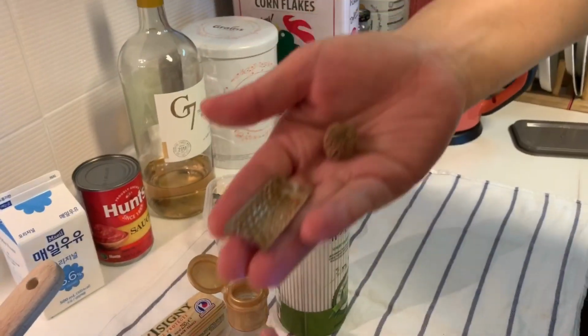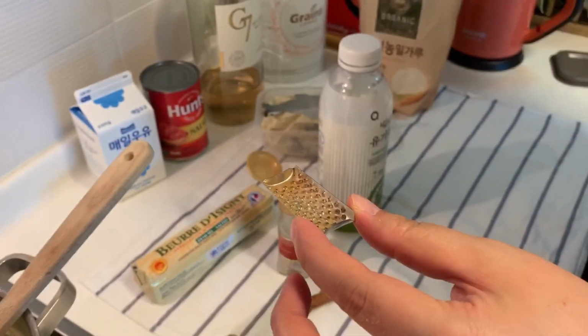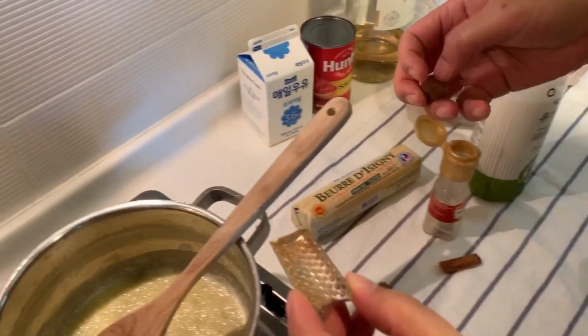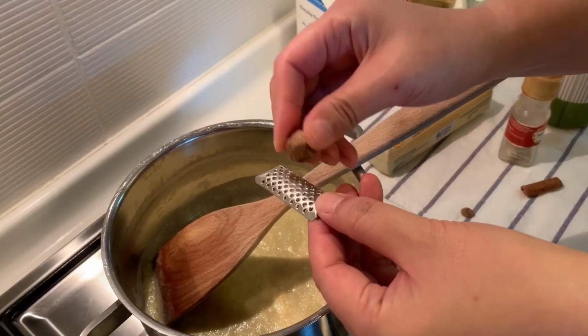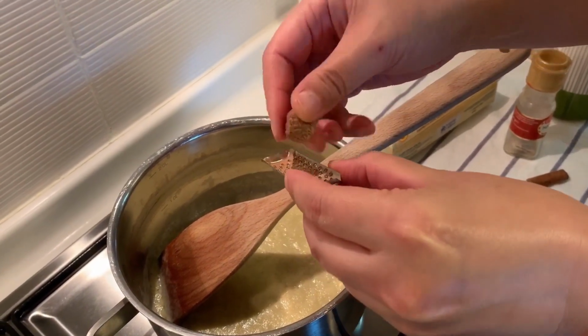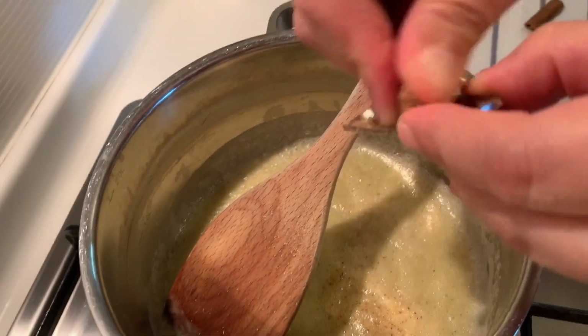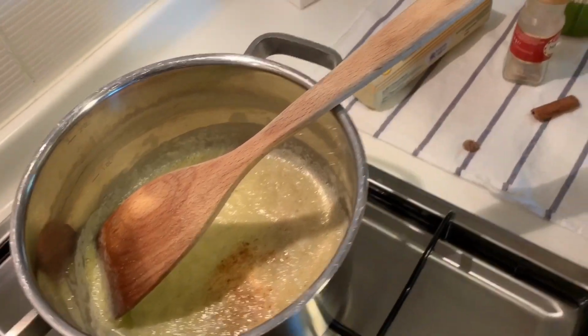So what's the little metal thing in there? This is a kind of grinder. So I will grind the nutmeg. It's a little grinder. Pinch of the nutmeg. Looks good. Okay. Cool.